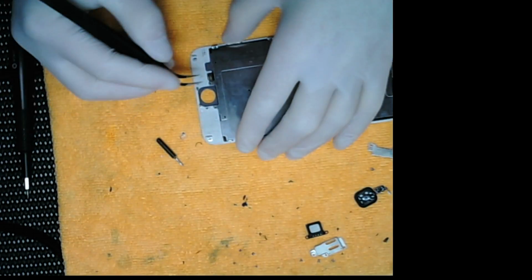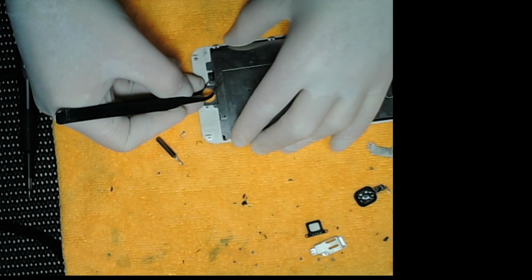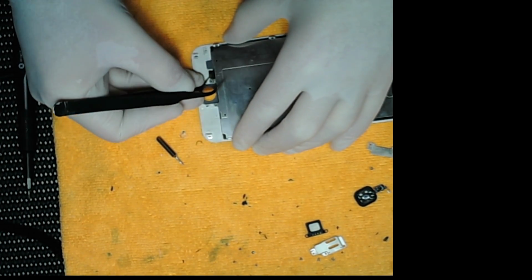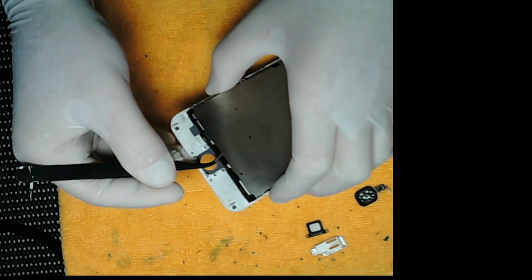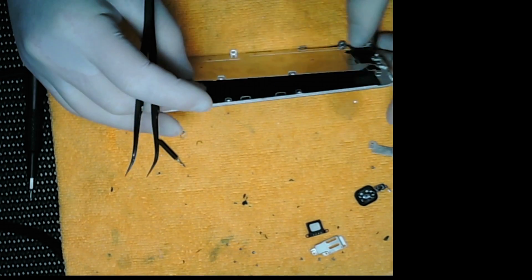Very gently going to pull up the connection flex for the home button. It's glued, and if you break it you'll have to pay for a new one. Now we're going to pull the heat spreader off the old screen. This is the final step for the old screen.